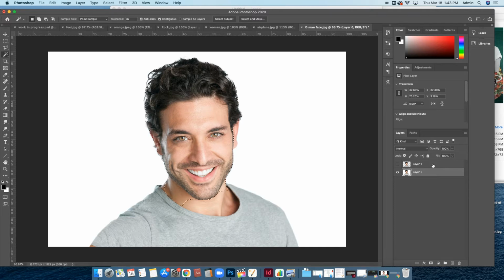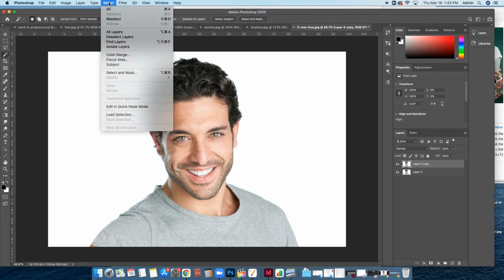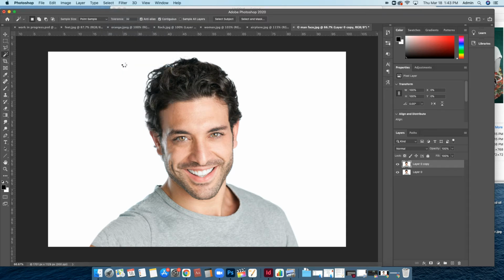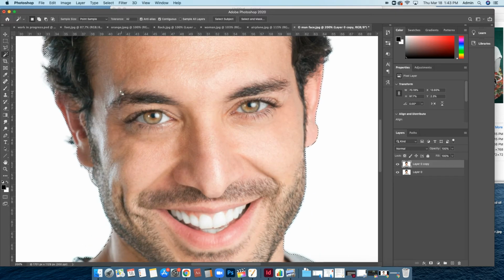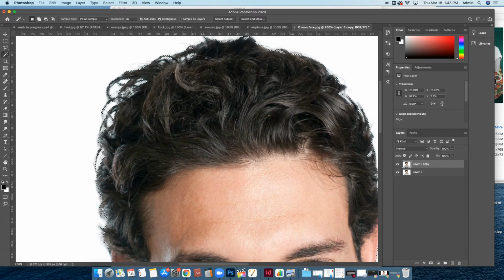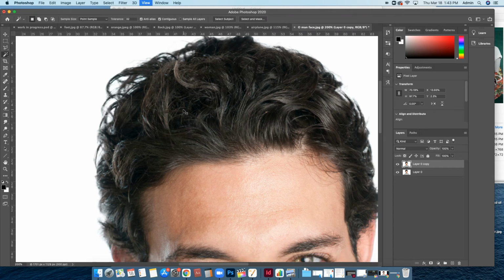I'll just go back a couple more here, Command Z, and then do a Command J to make a duplicate layer. What I did want to show you more importantly was the tool that is up here in the Select. And this is Select Subject. Select Subject will force the computer to try to find the selection based on the differences in colored pixels. So you can see here, even in the hair, it's done a pretty good job here of trying to get everything except for that white.